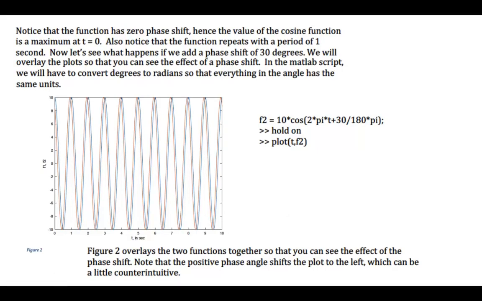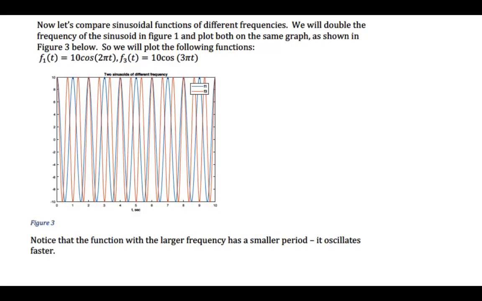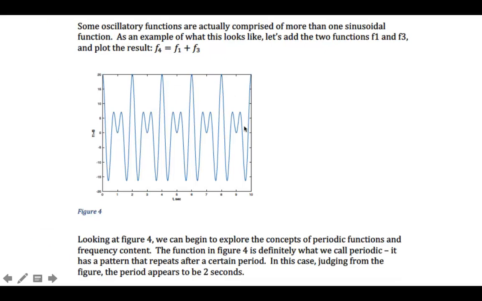All right, this is an example of a function with a phase shift. I think we've looked at this before. I've included more text as well as the MATLAB code that generates this so you can see what happens with the phase shift. This is a function with two different frequencies. I think we've also looked at this one before. I plotted one on top of another so that you can see how the sinusoids of different frequencies plot out. This may be slightly different than the previous example. But what I want to show is this.